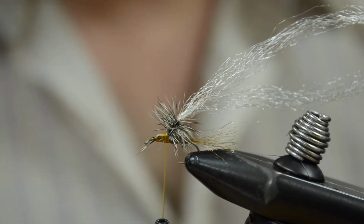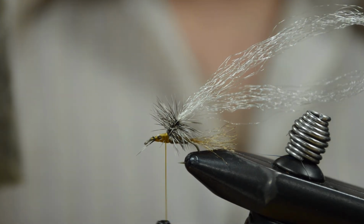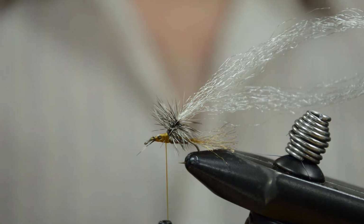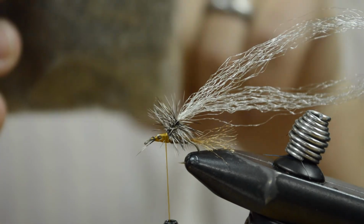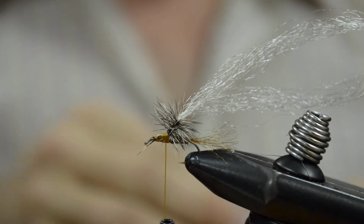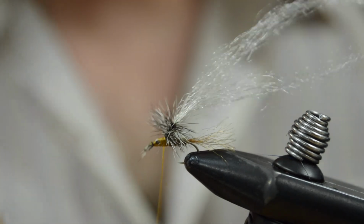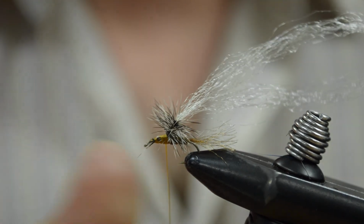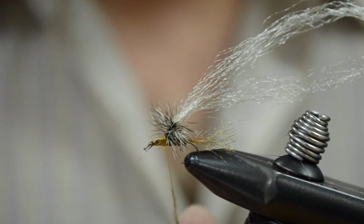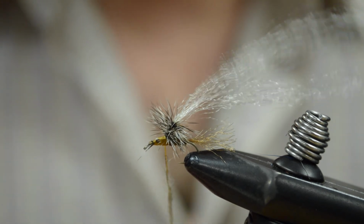So you can use the superfine. I think it's kind of fun to use like a hare's ear because it's real spiky. And when these mayflies are starting to emerge, their legs are going crazy. They're really trying to break out of this nymphal shuck. And these little spikes, like on a hare's ear, kind of look like legs. So I'm going to use some hare's ear. And this is just a more bulky material anyway, so it's kind of fun to use for this, to make this big bulbous body, or this bulbous thorax.